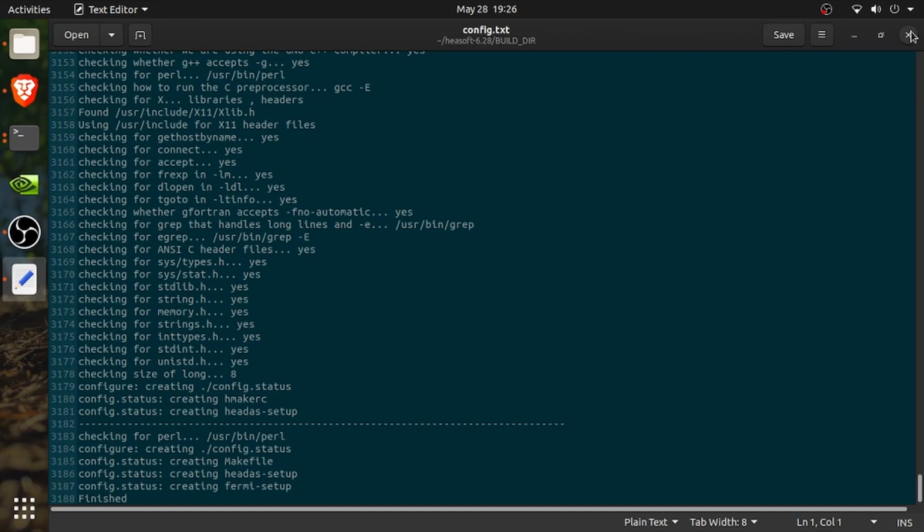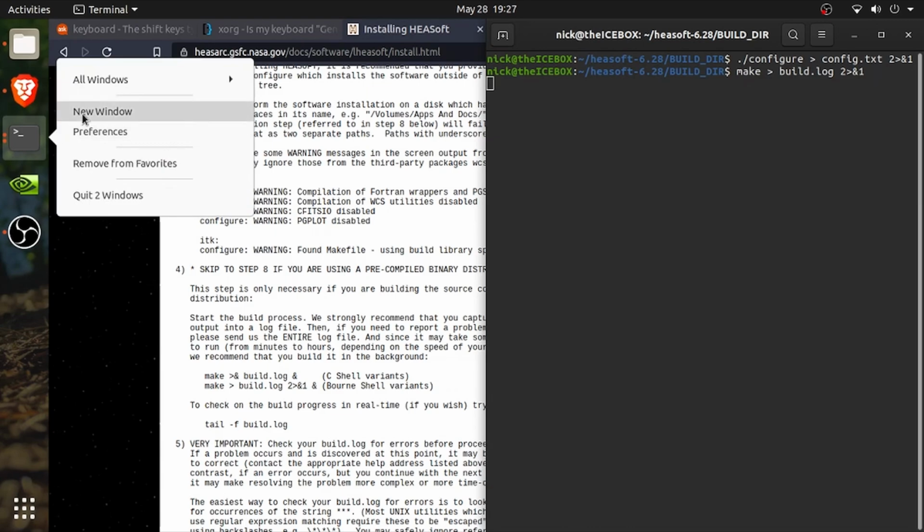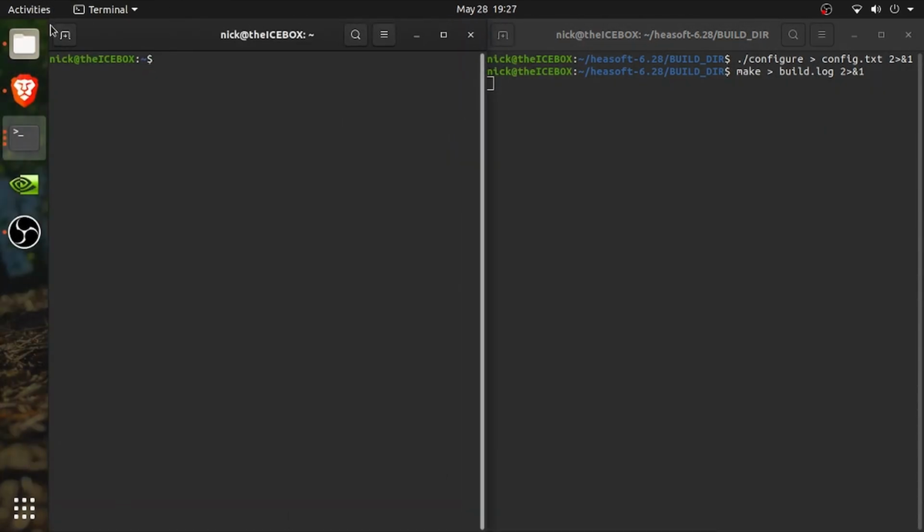and then HEASoft will not build correctly or install correctly. Okay, so now staying in the same BUILD_DIR directory, we're actually going to build HEASoft by typing in the following command, make > build.log, and we're not going to put an ampersand at the end of this command line command, because that ampersand at the very end that you may see in the HEASoft guide written up by NASA gives you command of the terminal window back. And this is a very long process, and if you mess with HEASoft in any way while it's still building, it will not build correctly.